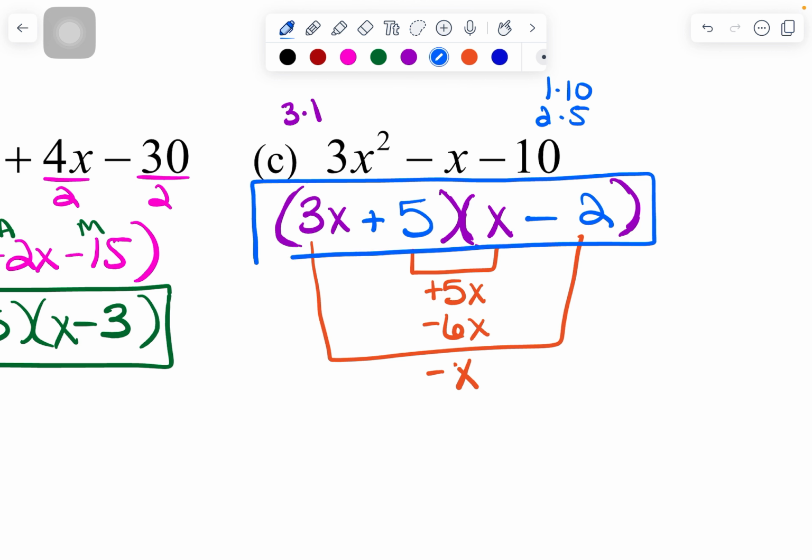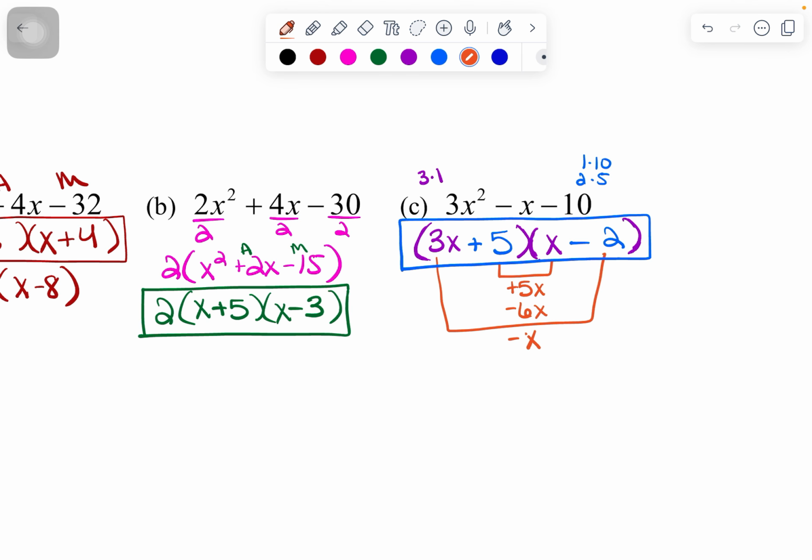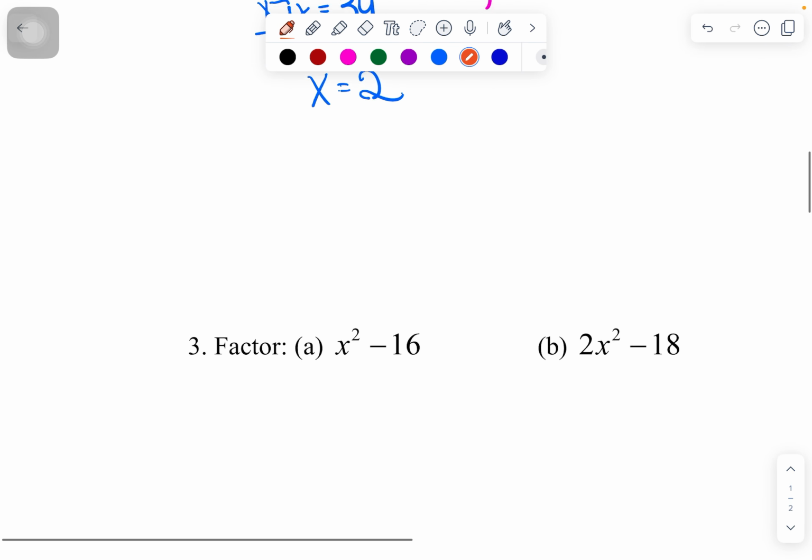Okay. Do you have to show this check? Of course you don't. I am showing it so you guys understand why I picked these values in those places and with those signs. All right, because all of it has to come together to make that original trinomial that you started with. All right, so that's the end of part C, and that's the end of question 2. So let me slide on down. Let's go find question 3 here.